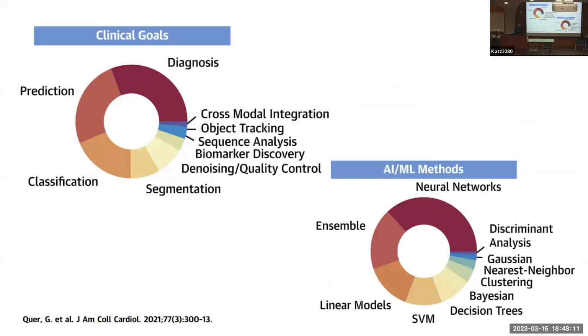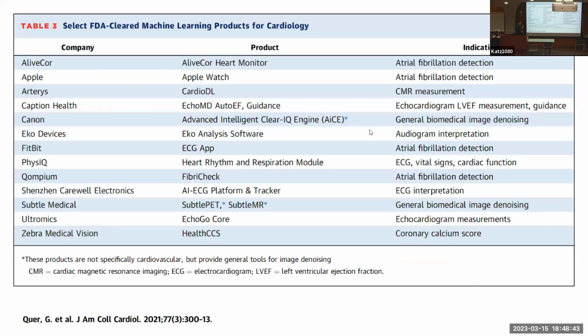Next, this is an investigation into what areas these papers are being done in, what areas of research are being done in. Perhaps not surprisingly, AI is being used a lot in prediction, diagnosis, and classification. But interestingly, as we can see, there are a lot of other smaller subcategories that ML development is being put into as well. And really what that tells us is that the ways in which people are thinking to apply ML and AI within all of these fields is really expansive. And oftentimes it's not always the most clearly evident way to apply ML that gives the best results.